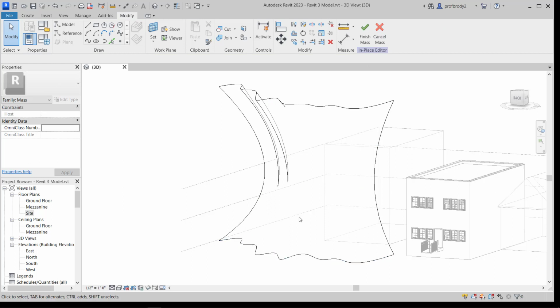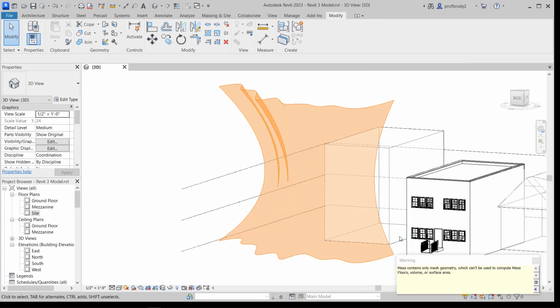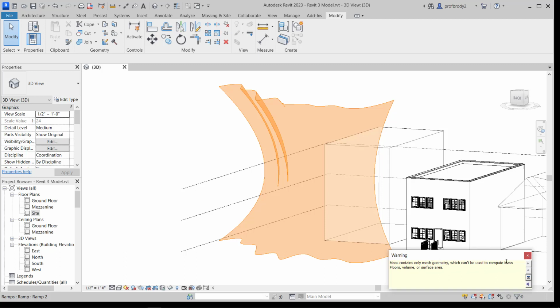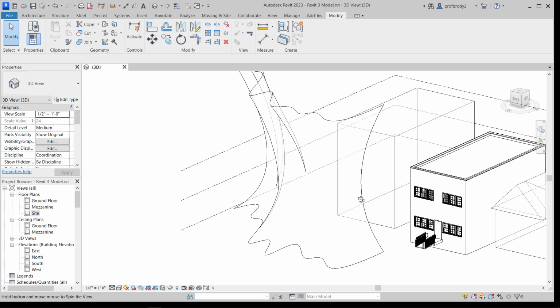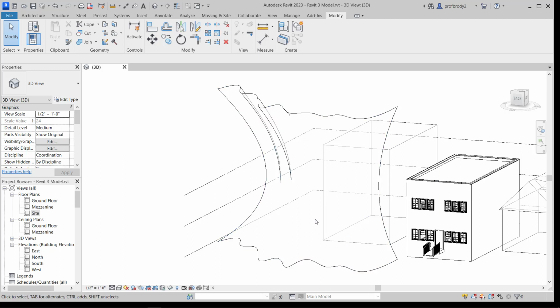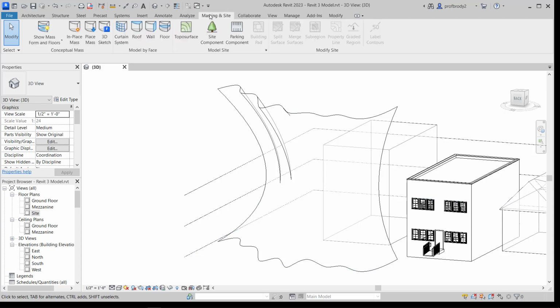At a larger scale, you can make this into a funky warped facade. The way you do that, you finish the mass, so it's created, and it says this contains only mesh geometry. And you might say, what are you talking about? What Revit is talking about is that there's no depth to this object. It is a single surface. And this can cause problems in certain situations, particularly rendering. But for what we're doing here, it actually doesn't, because we're going to talk about curtain systems.